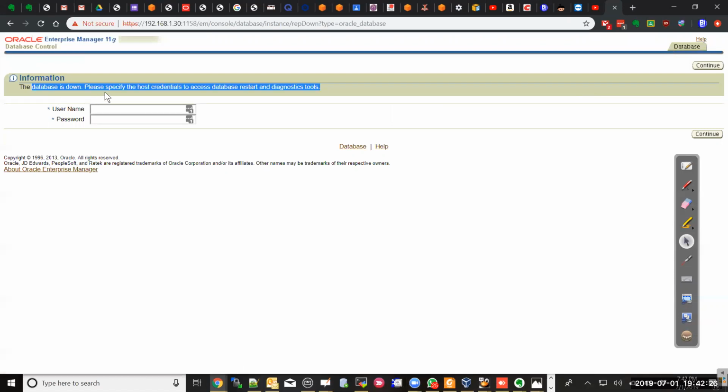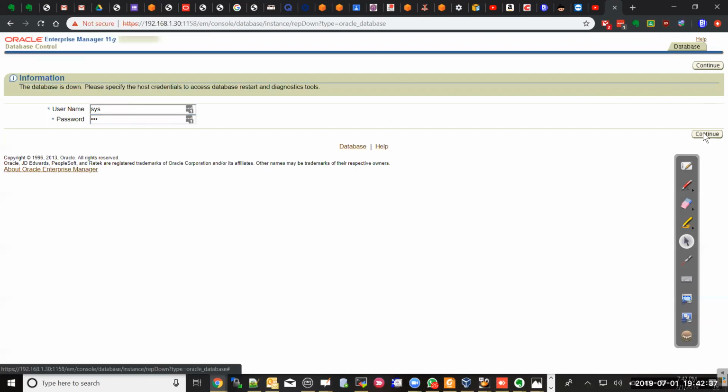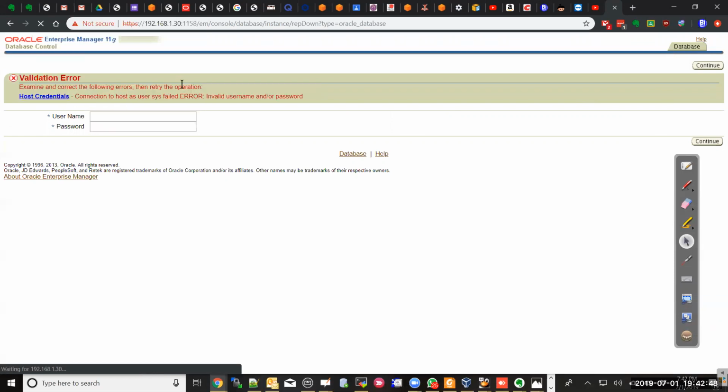Database is down. See that? Then it's asking you now to log in. So if we log in back as sys, continue. No. At this point, please specify host credential. See that? It's different from database credential.